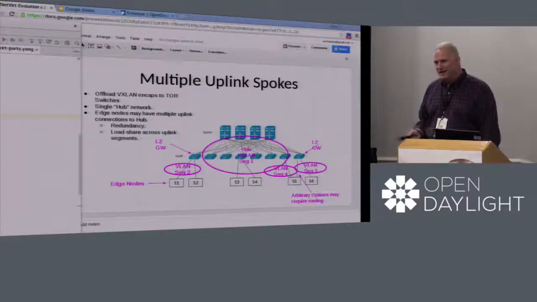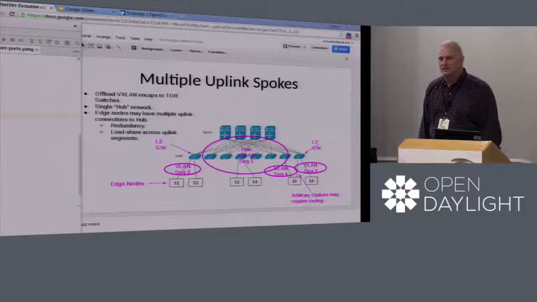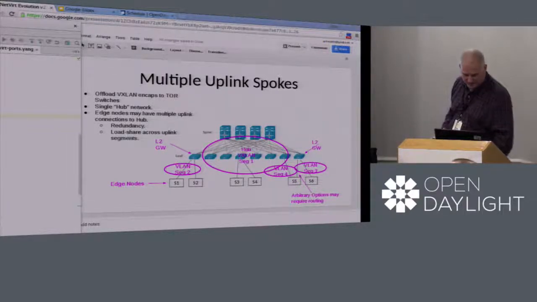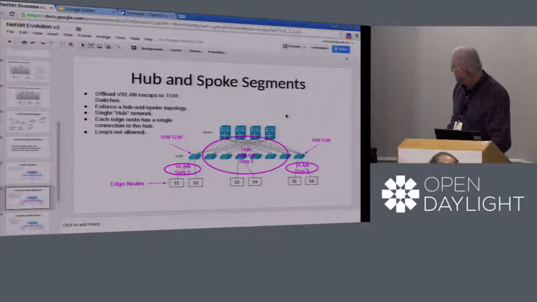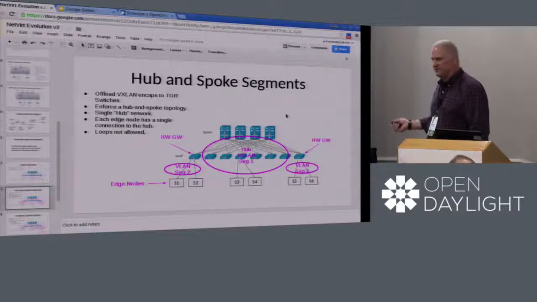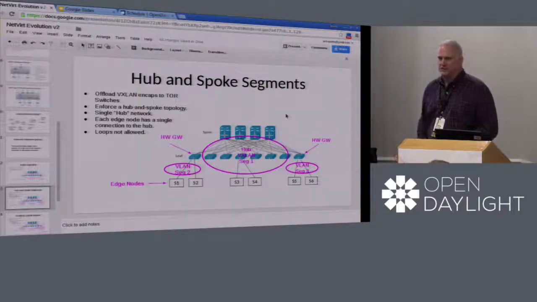So I'm not sure how OpenStack would talk to OpenDaylight to set this up, but Netvirt would need to be told about the segments, and then based on the segments and the connectivity info, and then understanding where devices are connected, it could configure the logical flows to make everybody able to talk to each other.